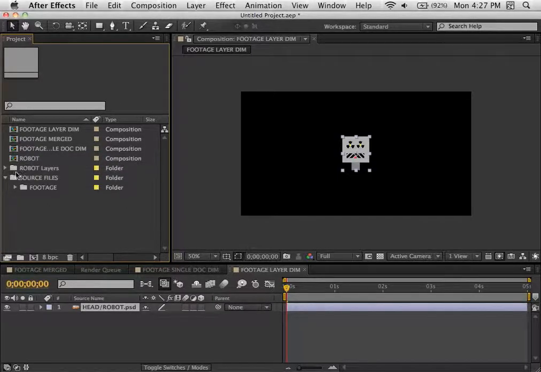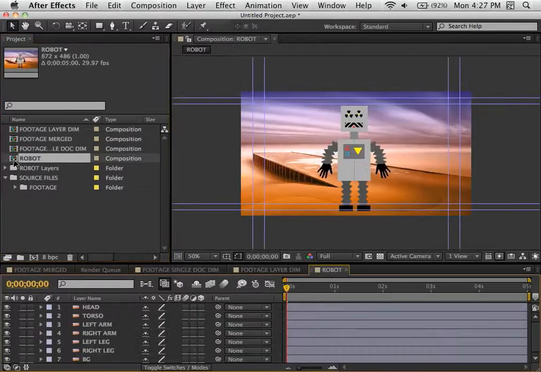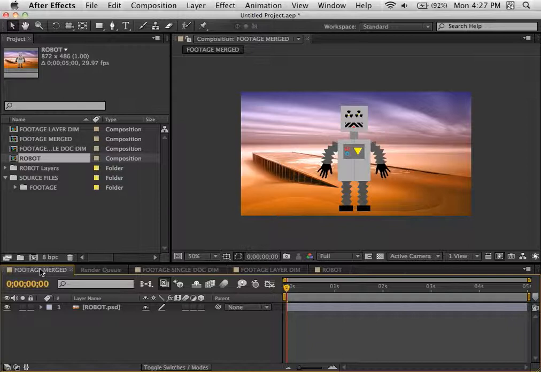Photoshop file. So if I were to double click and open up the composition called Robot that came with that, now I get everything just the way I intended it from Photoshop. It looks similar to the footage merged comp, but there's just one layer there, one flat layer. I can't grab an arm and move it. I can't move the guy's head or anything.